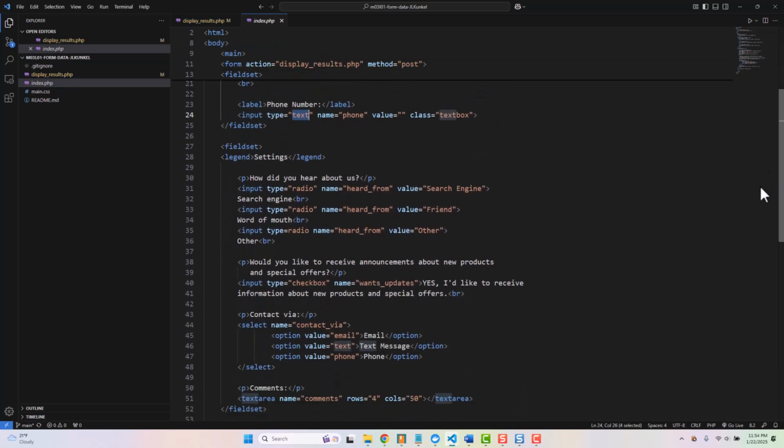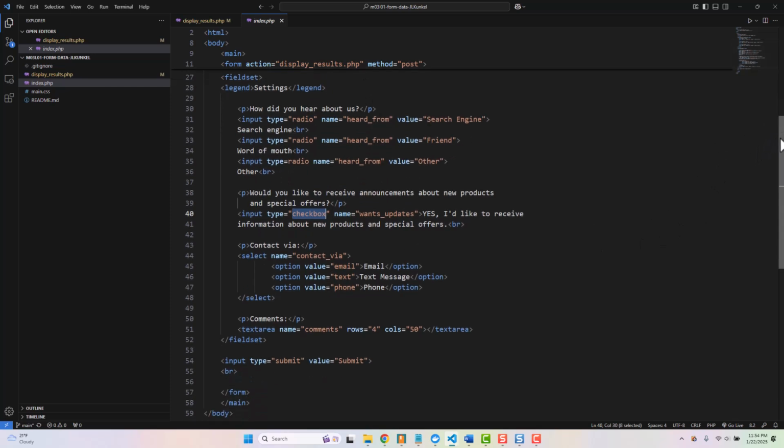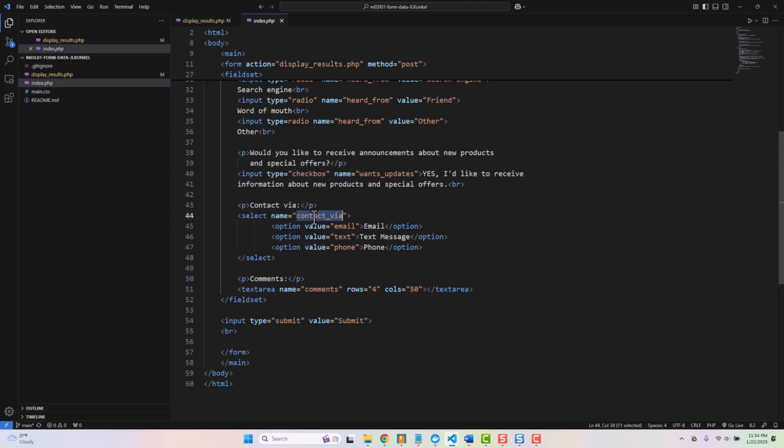We have the phone number of text. Then we are getting into some of our other types of controls that were introduced this week, like our radio buttons. So we have one set of radio buttons. We also have a checkbox control, and we're going to refer back to the names. I'm not going to get too caught up with those at this point. And we also have a select list that we can pick something from the list, and it's not showing us that it's multiples. It's not going to have multiple options that we can process. It can only process one at a time. And then we have a text area down below with our normal submit button.